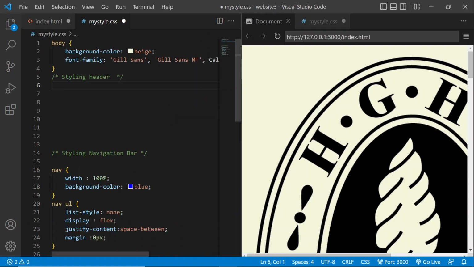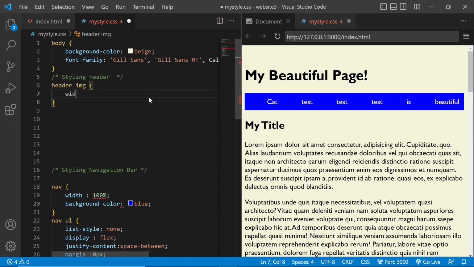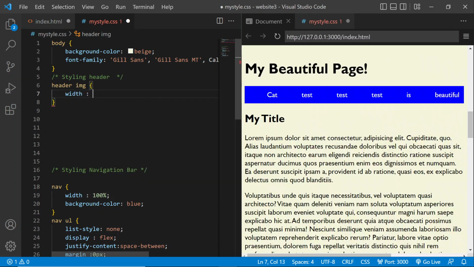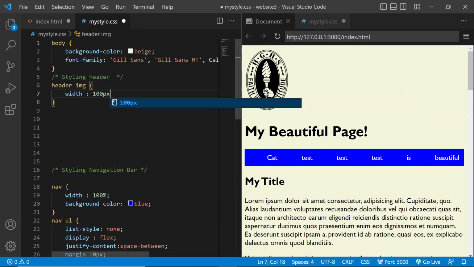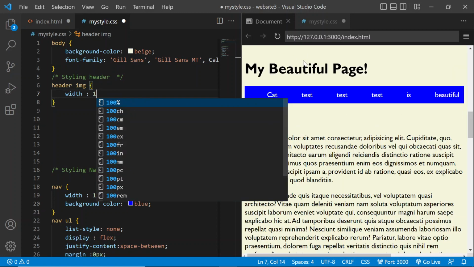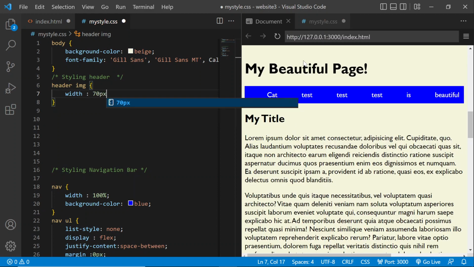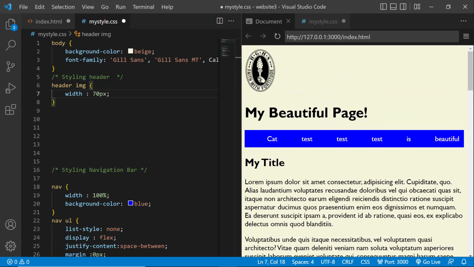So header space IMG, and we can go width colon 100 px, and I think that's too big, so let's go 70 px. Yeah, that looks better. Okay, so we've got our image there now, and we've got the My Beautiful page there as well.